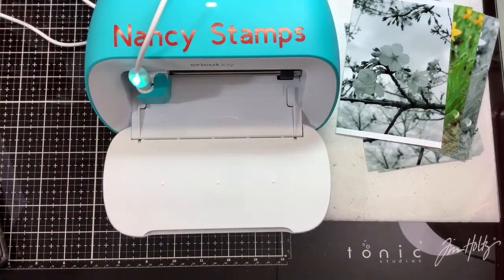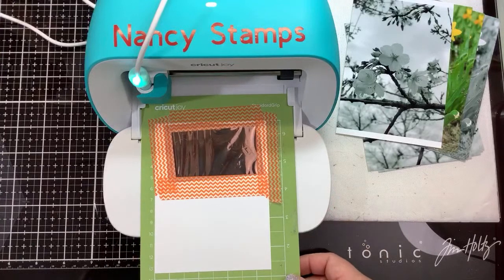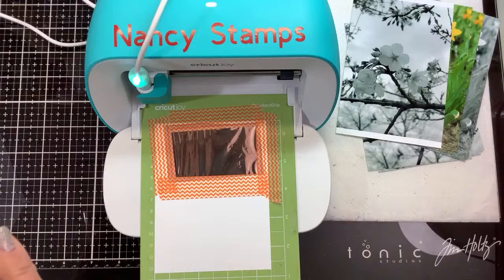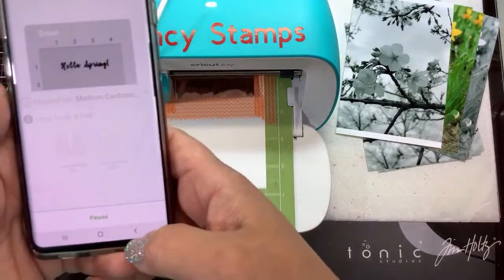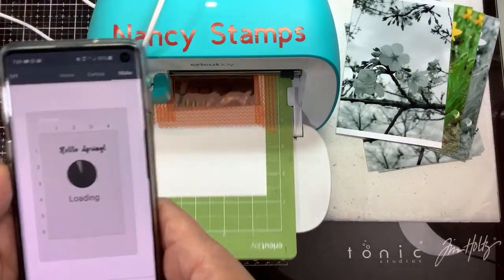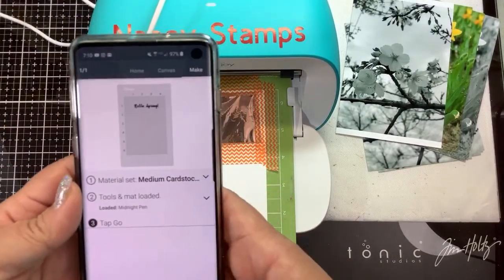Like scotch tape or this kind of tape? I like tape that you can take off easily. Yeah. Okay. All materials. I guess it doesn't matter what kind of material. We're just going to say cardstock. We're going to say we're loaded. Ready to go. At this point, I'm just trying to see what the placement is and what the font's going to look like.